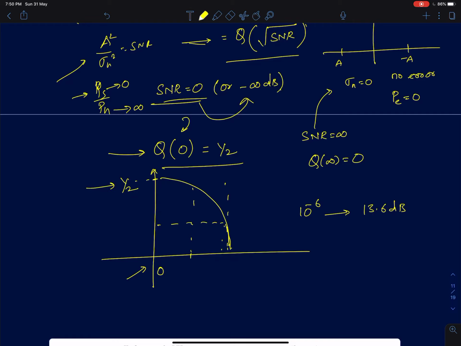And this makes intuitive sense, because we have assumed your input symbols are both equally likely. Which means there is no communication happening at all. You don't need a communication at all. At the receiver, you might as well generate the symbols on your own and give it to a threshold receiver, which will use less than or greater than 0 to detect which symbol was transmitted. That system is as good as this system with 0 SNR. So there is no communication at all. That's why you have a maximum entropy condition, which is half, so both are equally likely. The bit error rate is just half. So the probability that every bit will be in error is exactly 50%.